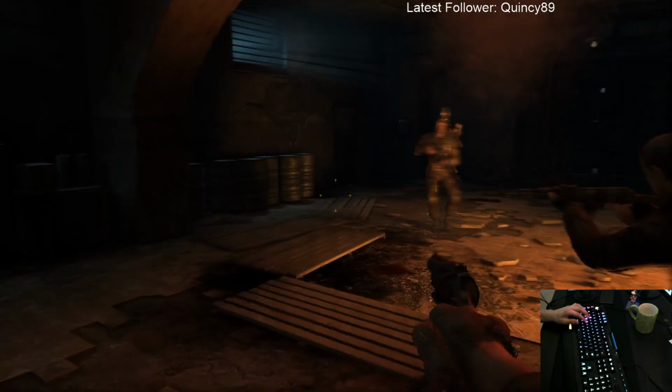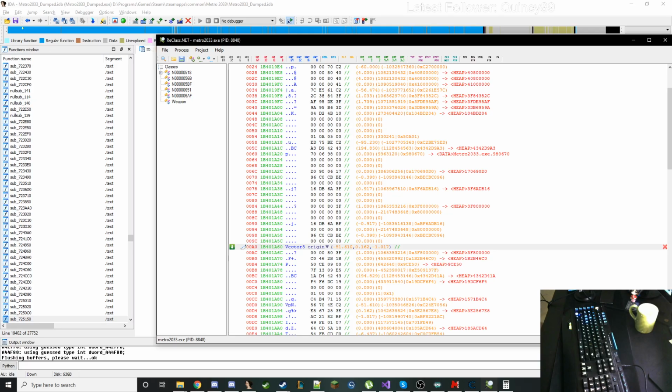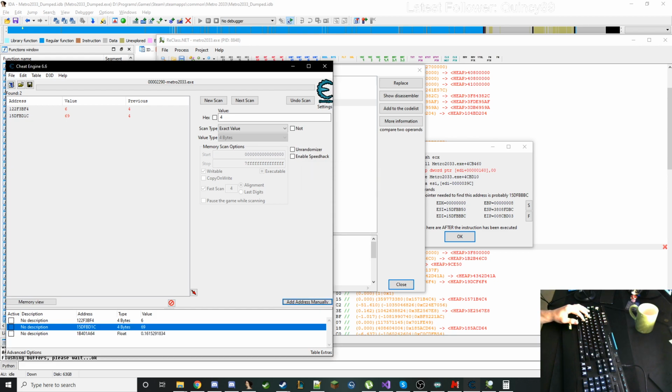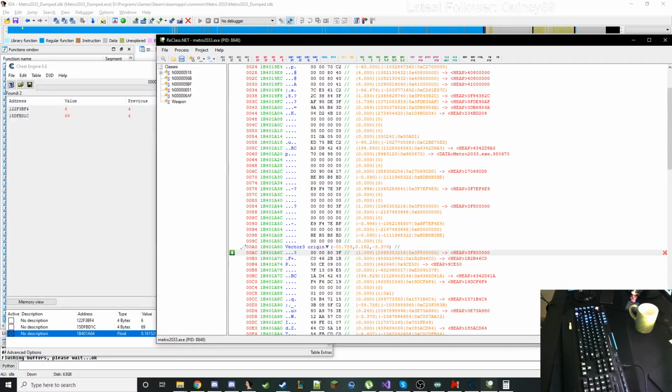Did I actually change positions at all? I don't think so. So what I'm gonna do is take this plus 4 and set this to floating point. Have that, and we're going to make it so it should stay frozen. Didn't actually do anything though. So I don't think we can modify that, which is kind of a shame.